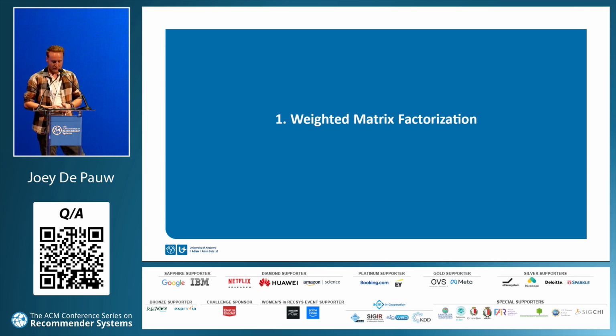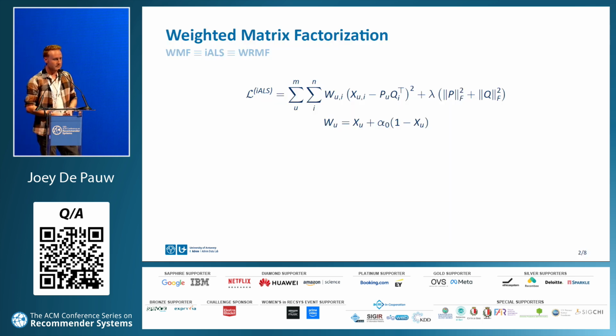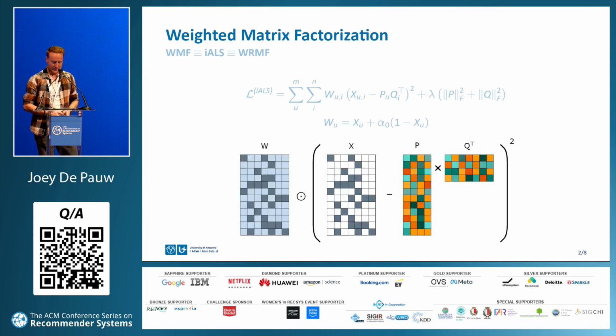We'll first start with a recap of weighted matrix factorization, which looks something like this. But rather than talk about the formulas, I thought we could do it a bit more visually. So here we try to reconstruct the binary and very sparse matrix X by doing a low-rank decomposition with user and item embeddings P and Q respectively. And additionally, there's this weighting matrix W, which has a weight of 1 for all the positive interactions and a lower weight for the unknowns.